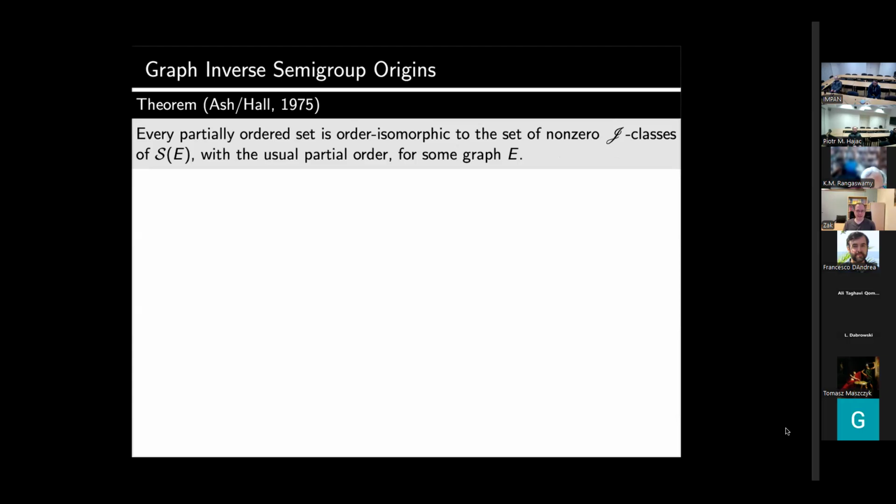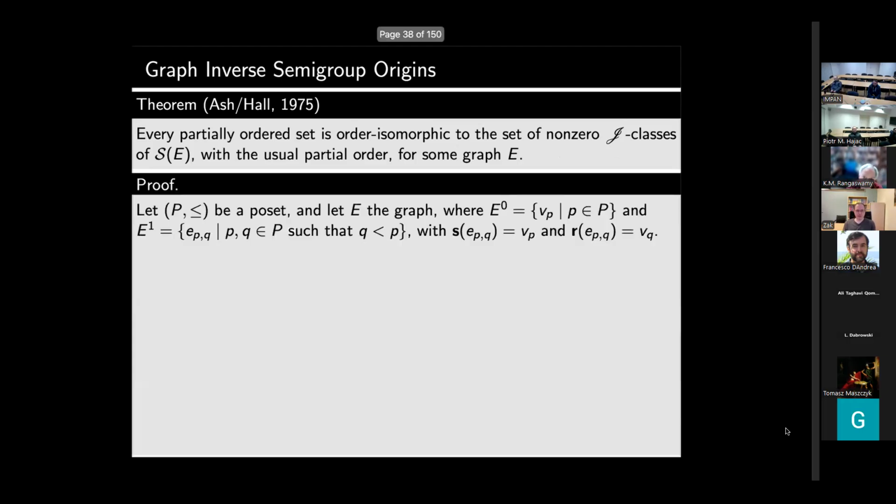So let me show you now how to do this. We start with a partially ordered set, and we need to somehow turn it into a graph. We're going to do that in the most obvious way possible. For every point in the partially ordered set, we create a vertex in the graph. And if you have two points in the partially ordered set that are related, we draw an edge between the corresponding vertices. Pictorially, if your partially ordered set is just P and Q, P above Q, then for each one we create a vertex and we draw an edge between them in the same order.